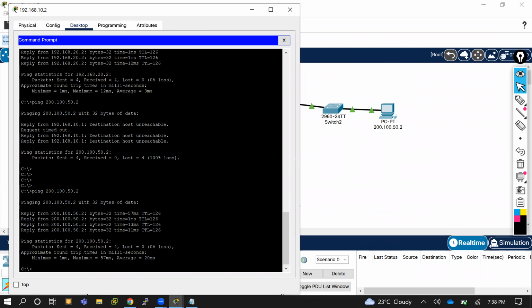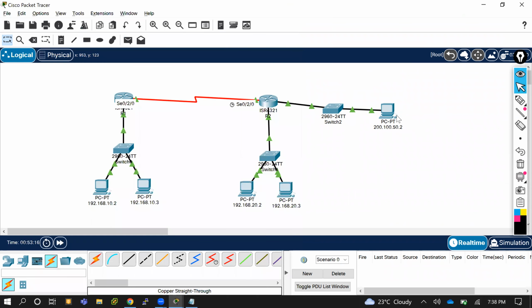Got it? Okay, again, I'll come back. From here, is it possible to ping from here to here? 50.2, I want to ping to the 10.2. Next. Next. Does it ping or not?